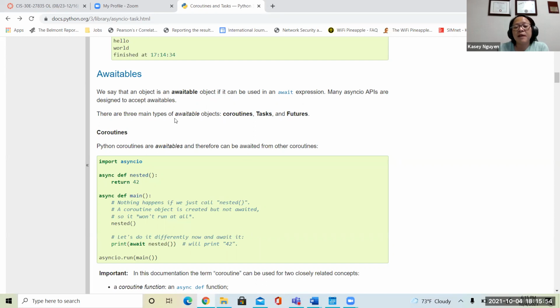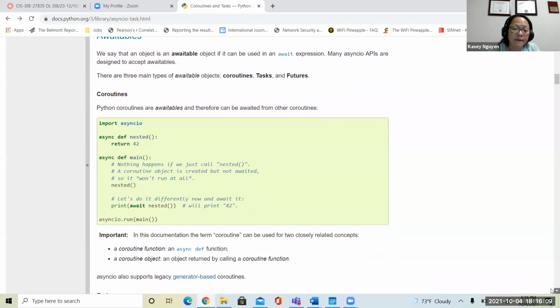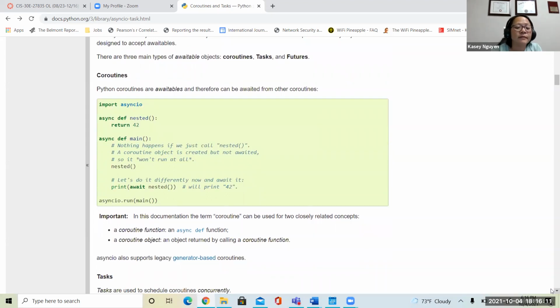So the 3 types of awaitable objects are the coroutines, the tasks, and futures. We talked about futures earlier, and we just touched on the coroutines. To define the coroutine function, make sure we know this for the quiz and test, we would use the async def keywords, and we would then give it a name.